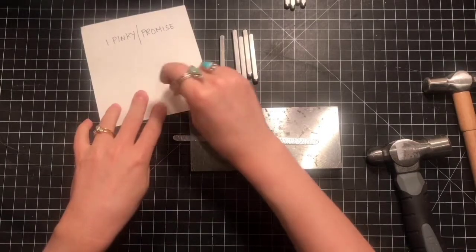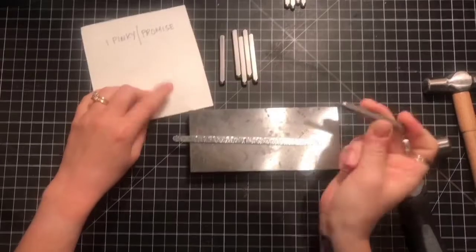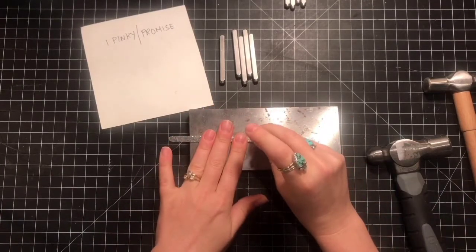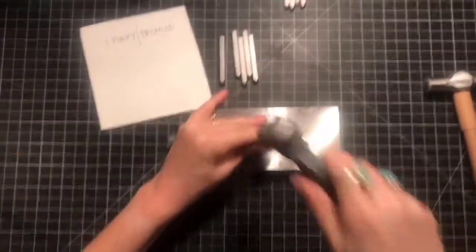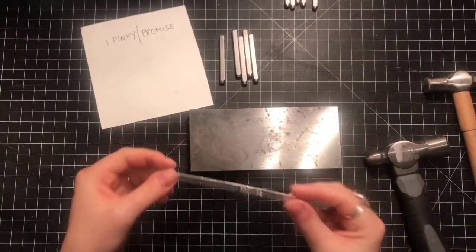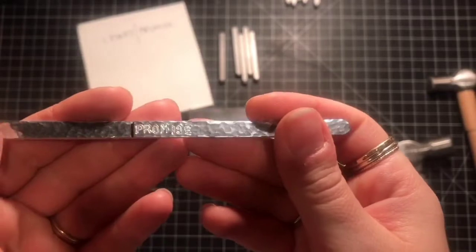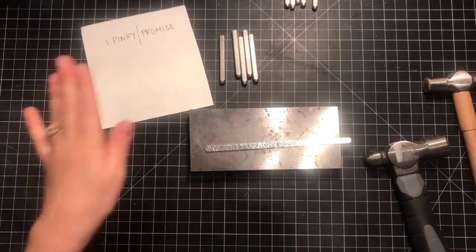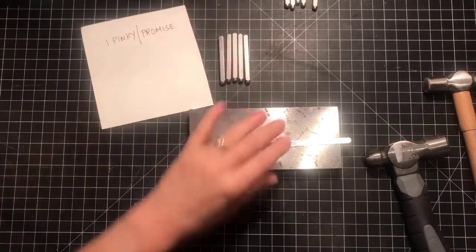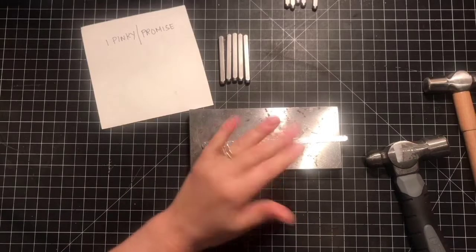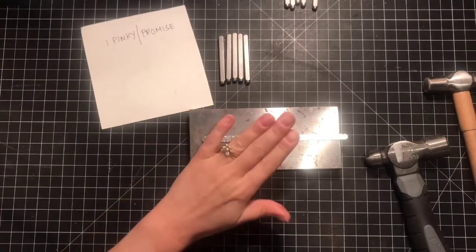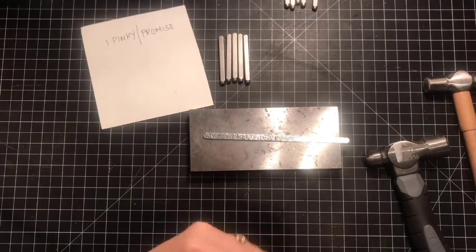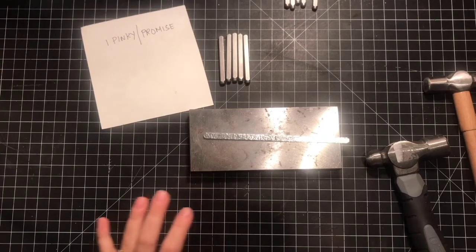Sometimes if I'm not sure the direction that the stamp's going, I'll imprint it on something so I can see which way I'm going to be stamping. So a lot of people will use guide tape. For me, I just use the previous letter as my guide. So here's Promise. So it's pretty straight. It looks pretty good. These letters are the basic font, and I find that they are very straight letters, and it's easier to see if the letter is kind of either crooked or, you know, higher or lower. There are more whimsical fonts you can use that you can't really tell if it's maybe just a little tilted or slanted. I prefer using those ones, but these ones are definitely more a basic font.